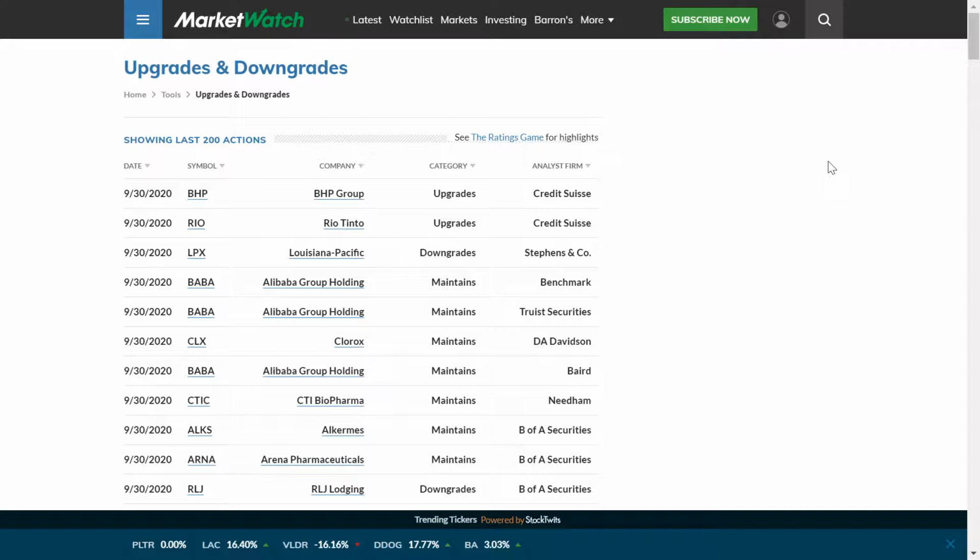I'm sure you guys are seeing the connection here to upgrades and downgrades. From a swing trade perspective, it's usually best to do the opposite of what the upgrade or the downgrade is suggesting or implying, because they are trimming their position. You could day trade it on the downgrade or the upgrade, but overall, you want to trade on the aspect that you just inverse anything that they say.